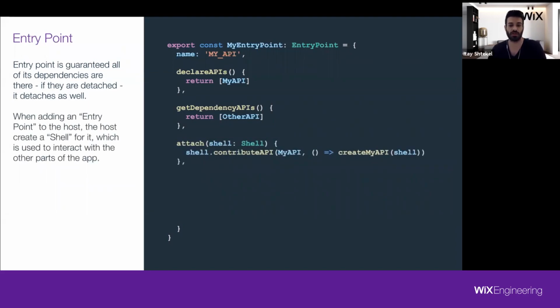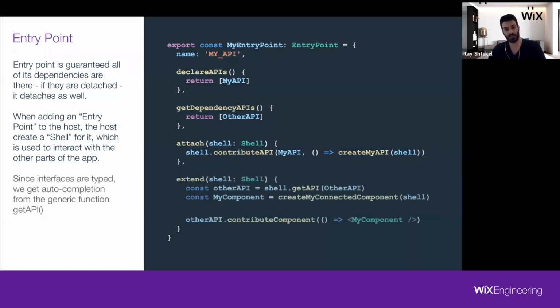Then we have the attach phase, when we get the shell, the scope communication, from the system. And from the shell, we can use contribute API in order to contribute an implementation for my API, in order to fulfill this contract for other modules to be able to use. And then we have the extend phase, where we can use the contracts we requested in get dependency API.